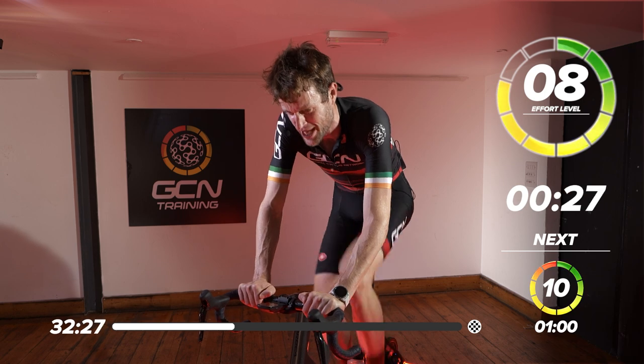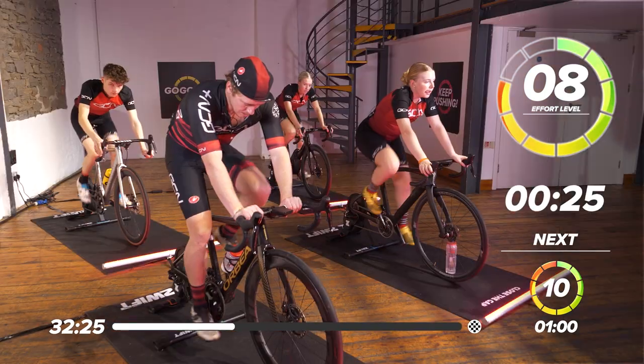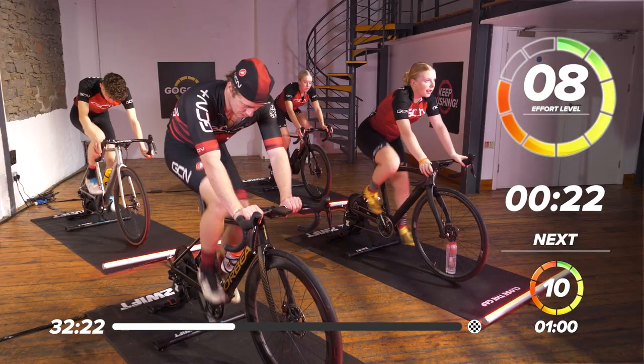We are using Zwift trainers for this session. I have some wise words on the floor. Close that gap.